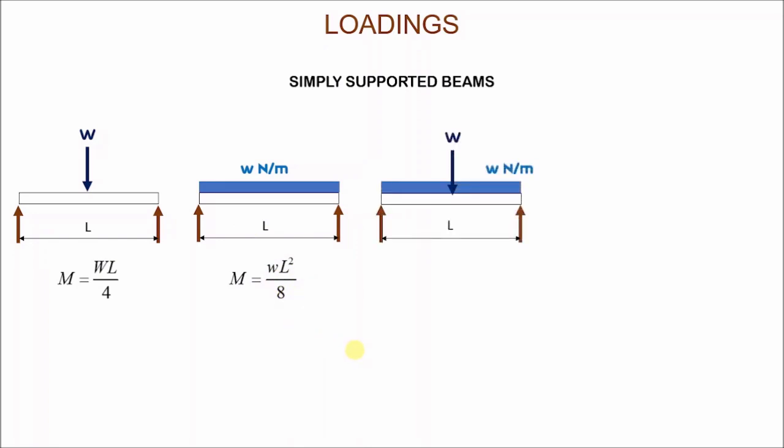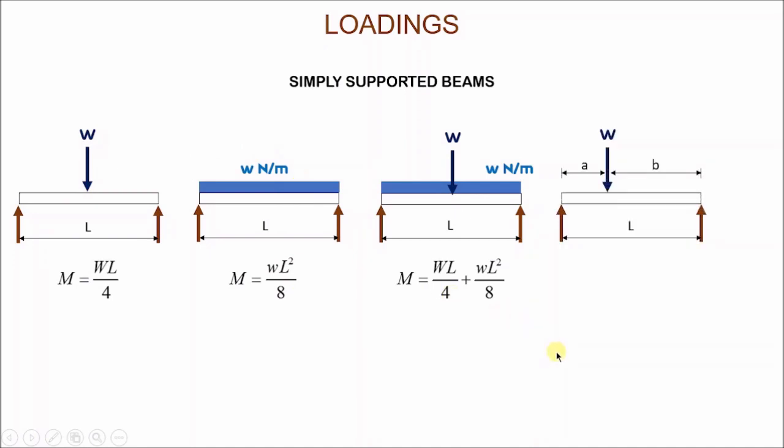The next case we're looking at is a combination of the previous two cases, okay? And as you can see, you have a point load acting at the middle of the beam, but combined with a UDL that is acting over the full length of the beam. And in this case, as it was the case earlier, all you need to do is to combine the moment of resistance of the previous two cases, okay? So that will give you WL over 4 plus small wL squared over 8, okay? It's just this moment of resistance plus that moment of resistance, because as you can see, this is a combination of these two cases, okay?